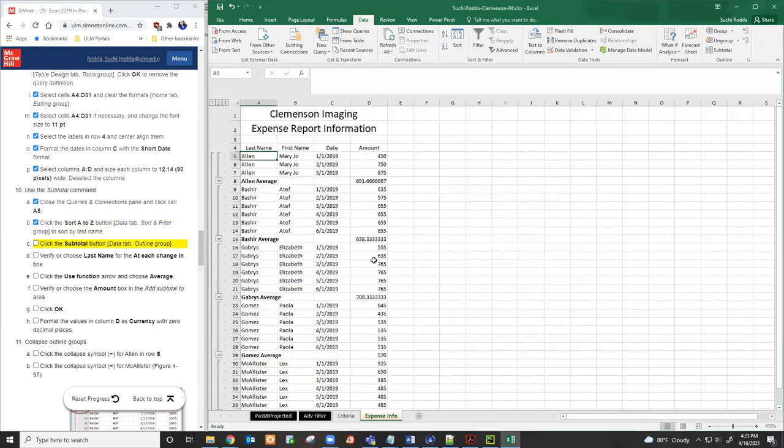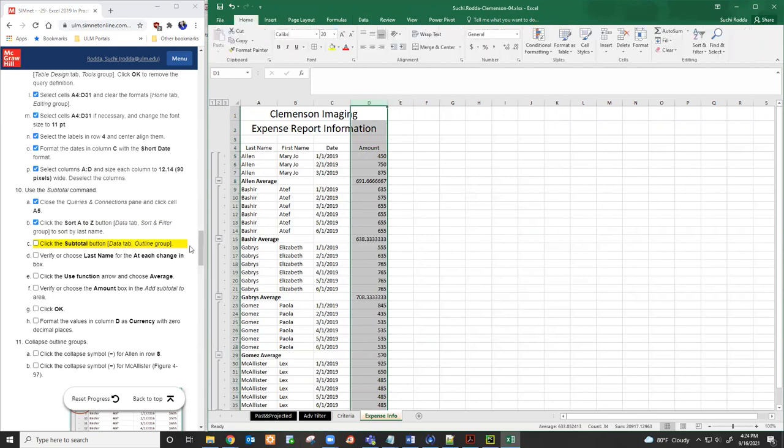Okay. So format the values in column D to currency using decimals. So let's choose currency and then we'll just move the decimal place and that's about it.